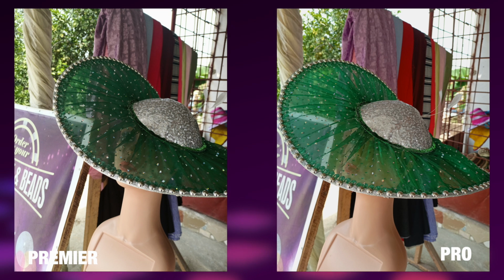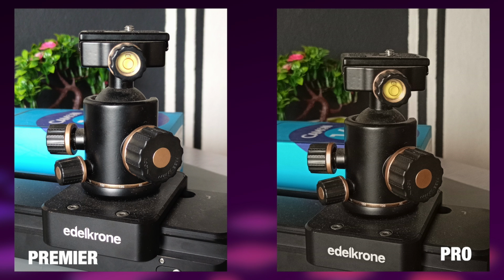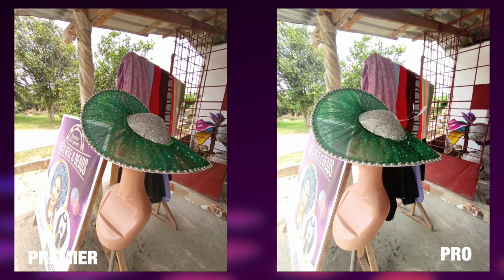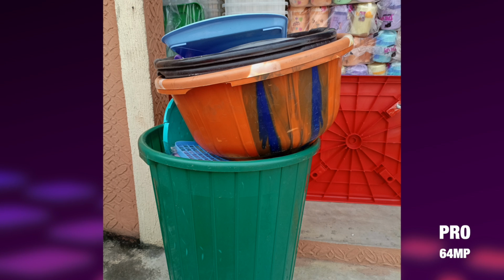The details are present, but the color shift is quite obvious. I also noticed that the Camon 16 Premier retains more details than that of the Pro, but not by a wide margin. Colors look more real on the Premier, and dynamic range seems to be more prominent on the Premier as well. I want to somehow believe that they don't share the same sensor even though they share the same high megapixel count. Don't get me wrong, the Tecno Camon 16 Pro is still a very good camera phone.